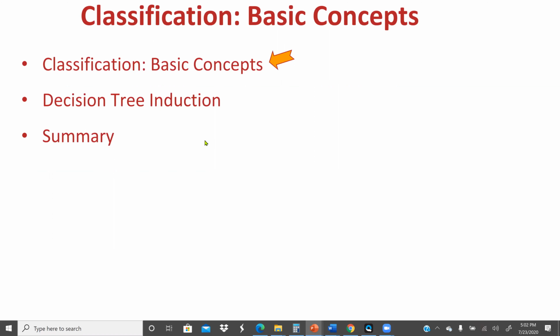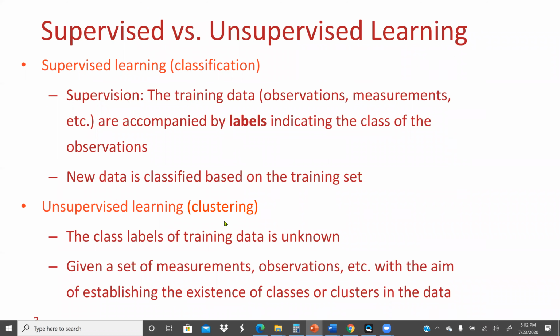Again, this is classification, the basic concept. Normally we say a classification algorithm is also called supervised learning. In machine learning, we normally use the term supervised learning. The concept of supervised learning means we have a training data set, and this training data set performs the role of supervision because it consists of all the possible attributes, I'll use the term independent variables, and also we know the dependent variable. So we know the target variable.